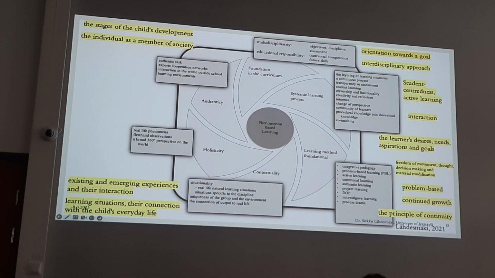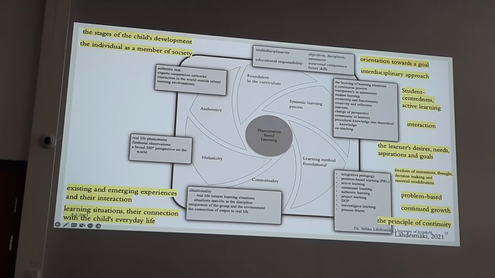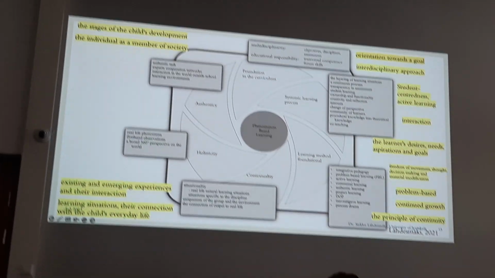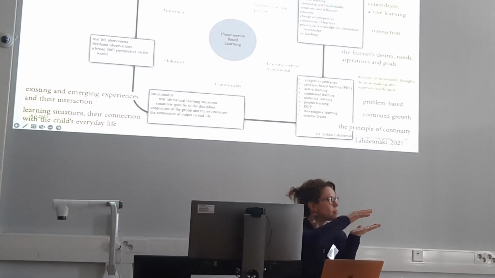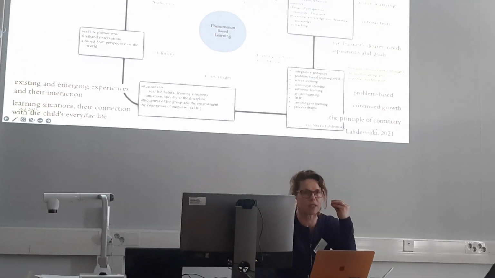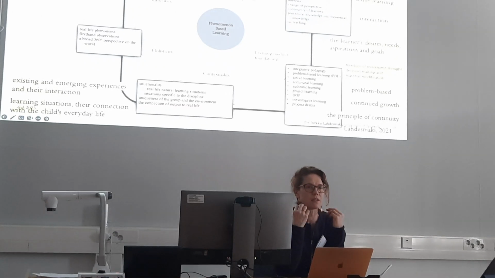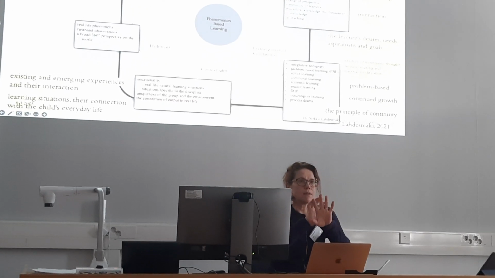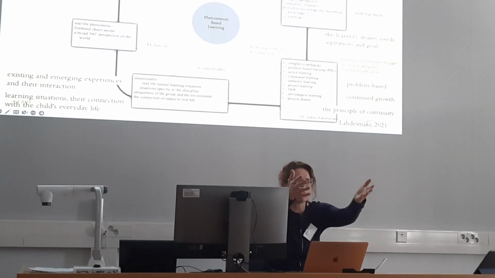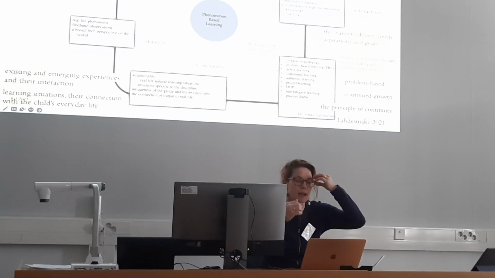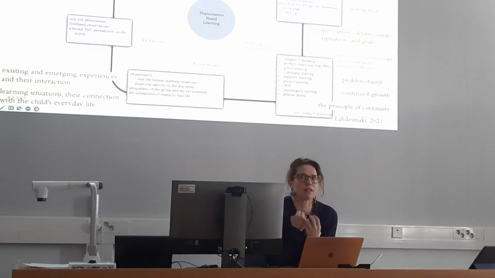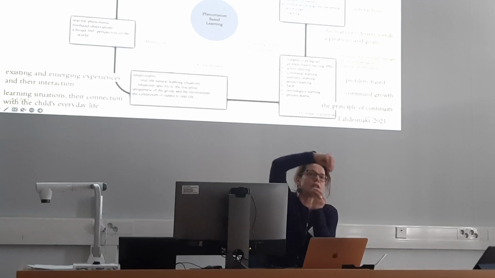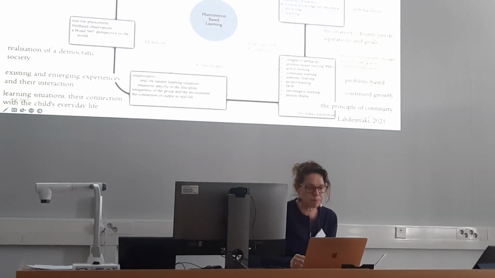Existing and emerging experience and their interaction. So, as Dewey says, all learning starts from our own experience. Without our experience, our senses, our imagination, it's actually not happening. It's just something you try to copy and it doesn't stay. But when it connects to your experience and you start to connect your experience to the information, you start creating deep understanding.